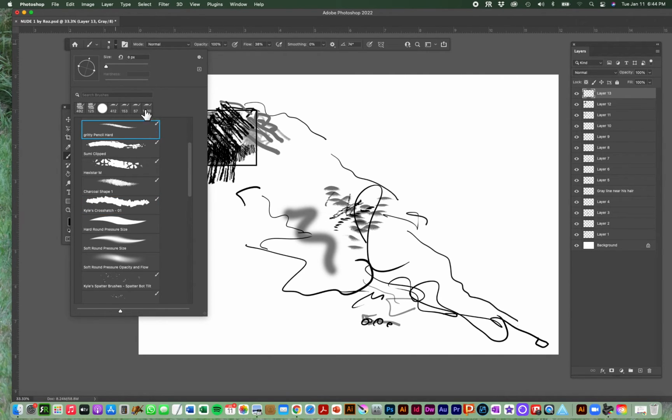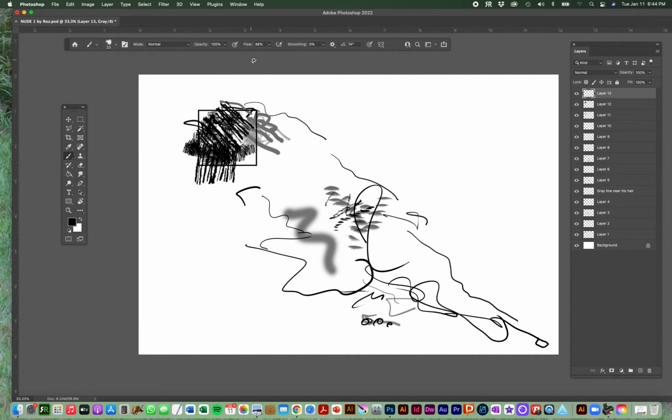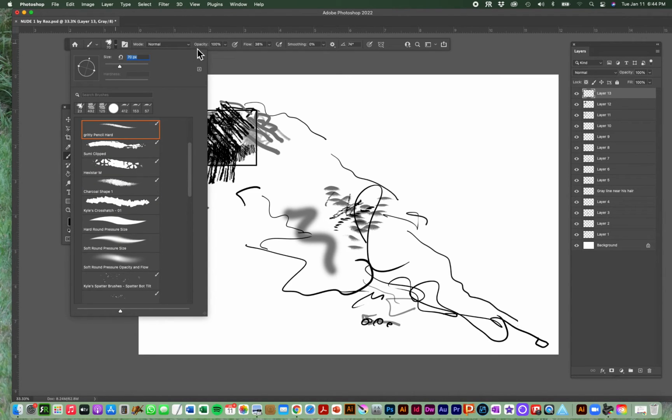Let's get back to the gritty pencil hard. Actually, I haven't used the gritty pencil hard. I'm going to stay at 100%. And I just want to try to start to get that beautiful little, oh my gosh, those fingers. You know, how the human body is just so awesome. And he's got such a beautiful, oh, I want to make this bigger. So awesome. Hold on.